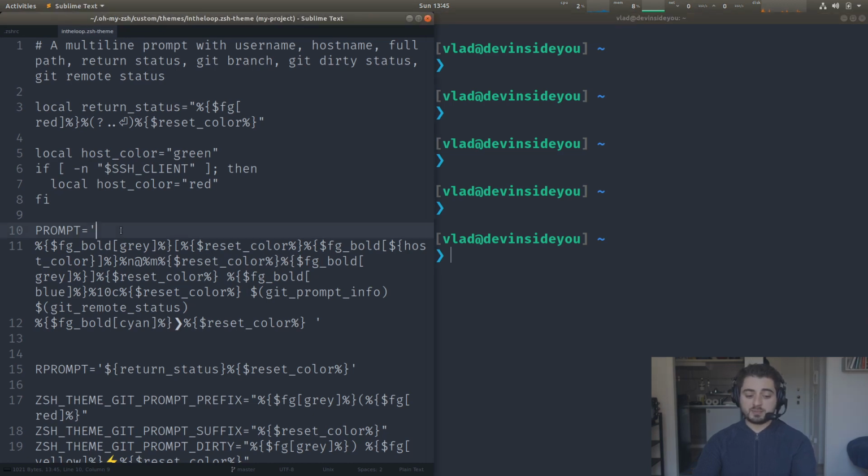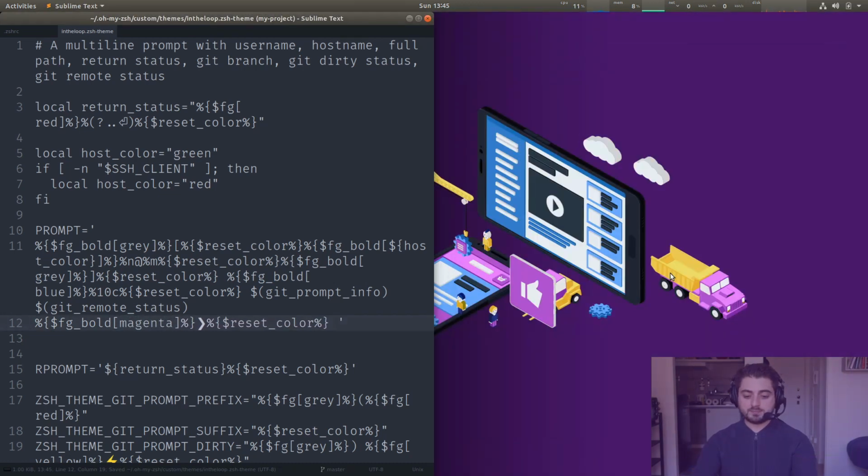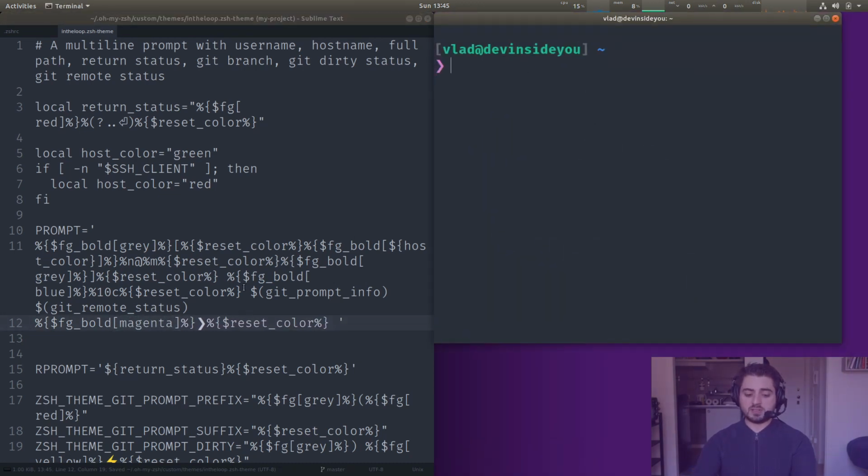So for example, you can remove this empty line, or you can understand that on the second line there is this weird character, and it's displayed in cyan, right? So for example, you can do magenta. Okay, I'm going to close that, start that, and all of a sudden it's going to be magenta, right? So you have seen, for example, in my theme that I removed these brackets, not curly, but I reused the gray color for the @ symbol.